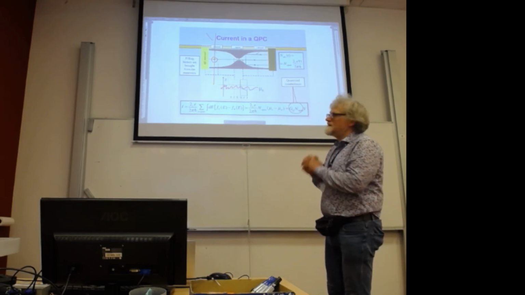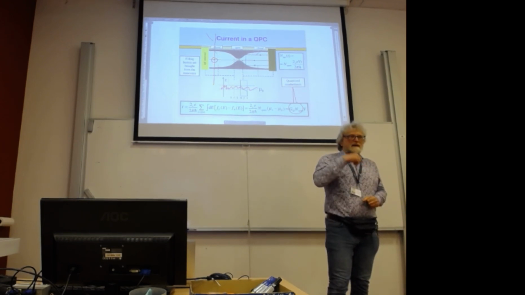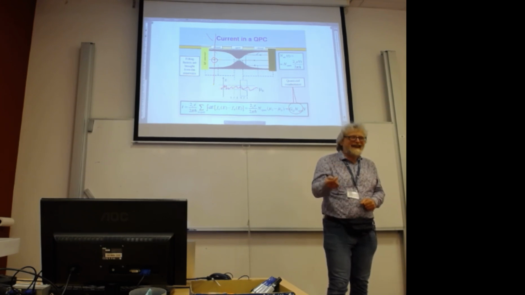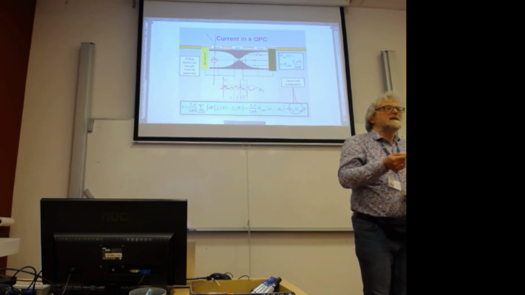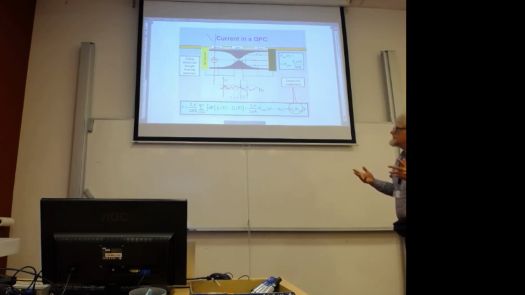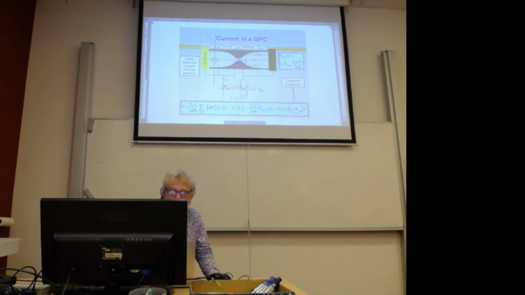Good. How about the coefficient? Current comes with velocity, but for one-dimensional systems, if I go from integration over K to integration over energy, the density of states is inversely proportional to velocity. That's why the coefficient in this formula is absent. Current is a sum over energy strips. For each energy, I have the difference of Fermi factors. The factor does not depend on velocity, doesn't depend on anything.